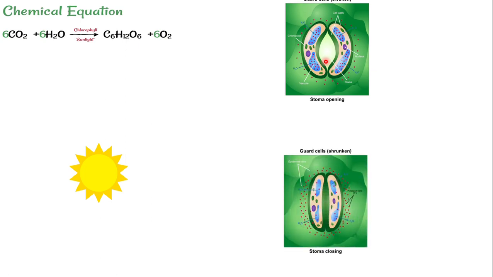But in case of a sunny day, or in case of very hot or dry weather, the stomata will remain closed in order to prevent the loss of water from the plant. And as the stomata are the single and common opening for the loss of water and oxygen, the oxygen that was produced during photosynthesis will not go out from the plant because the stomata is closed. So the amount of oxygen will continue to rise during this hot and dry weather.